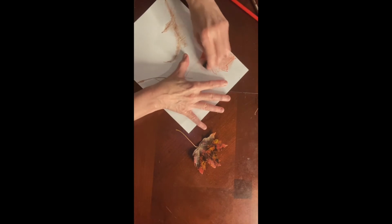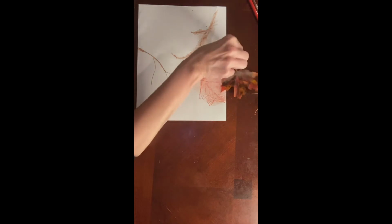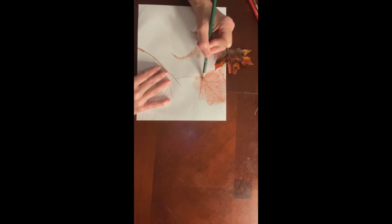So I will do this one by erasing out the parts that I don't want, but it's nice to have that little ghosty area. It sort of integrates your foreground with your background. Then I can go back and look at my leaf and start to get some of the different tones and actually turn this into an interesting leaf drawing.